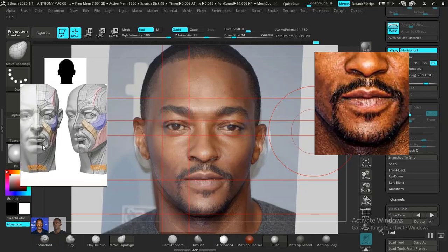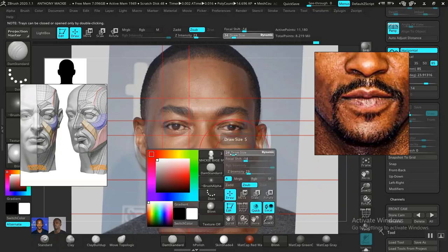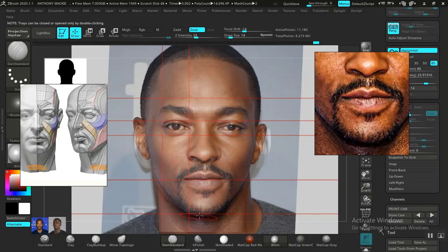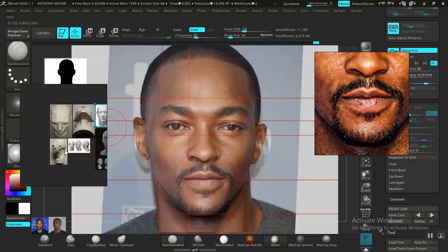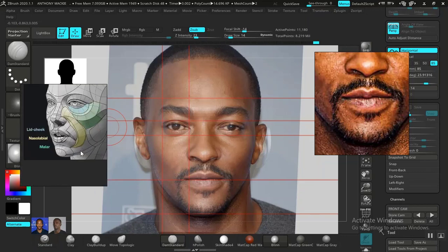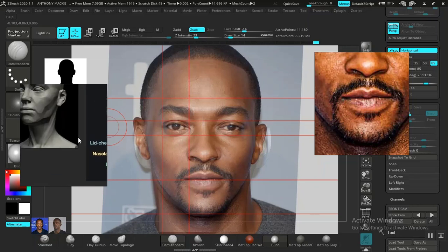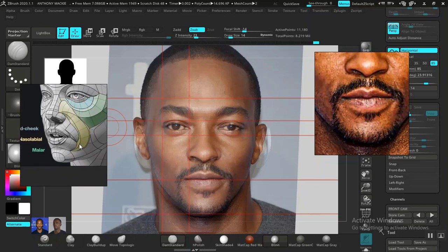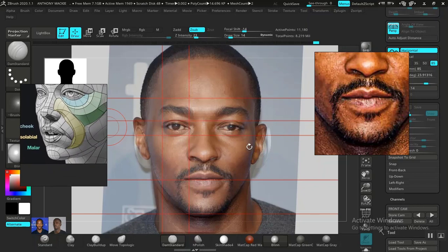So for this part of the jaw, let's carve out something in there with our standard brush. I'm going to show you guys what I'm trying to do now. Just in between the jaw and the lips, I want to carve out a line in there. I'm going to try to figure out how the shape of that line should be. Let me look for another reference image that will give me a better idea of how the shape of the line should be. Okay, something like so. This lower part, I think something like so should be fine.